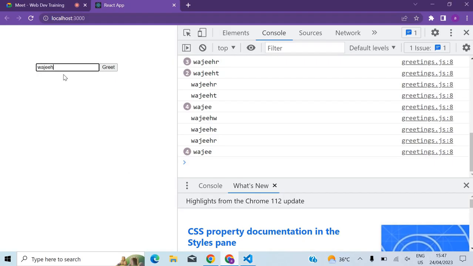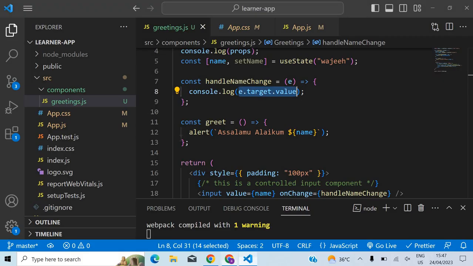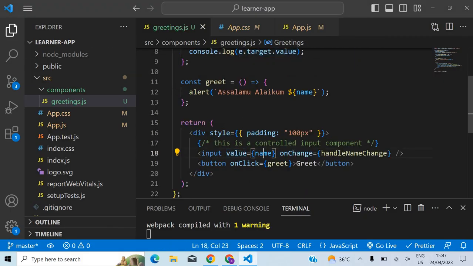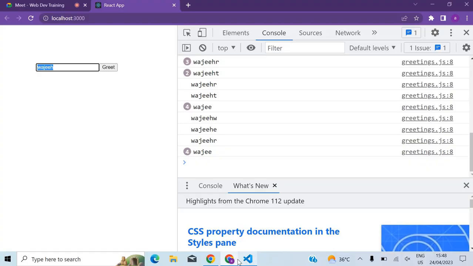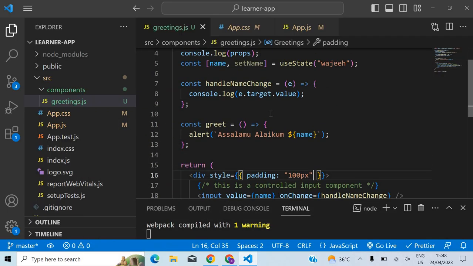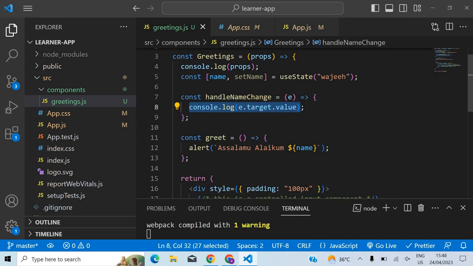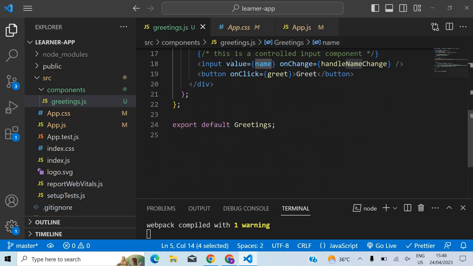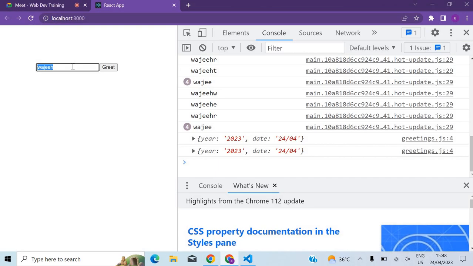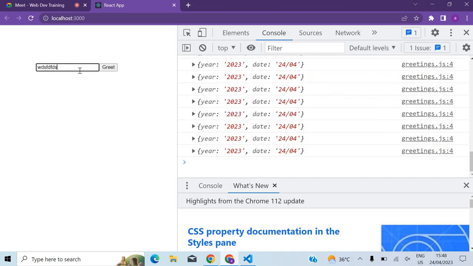That is why it is not reflecting here, because that value is bound. It is connected with this variable name, and as long as that is not changing, you won't see any change here. So you have to update that variable. Whenever this function is called, we will use this special function to update the value of that name. So that value will be updated, and that's why you'll be able to see it here as well. Now you see.